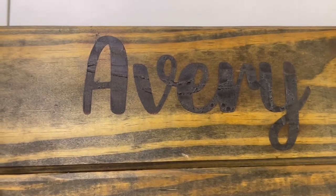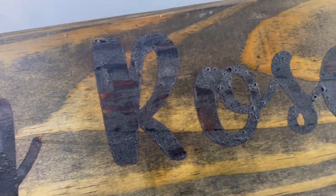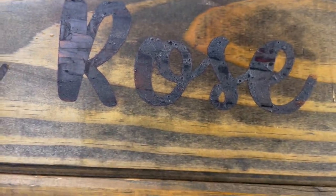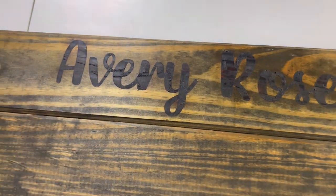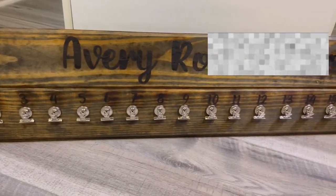We love how this wood burning turned out, and we love it even more that it turned out just as expected. To finish up this project, we cut out the numbers 1 through 18 and applied them the same way we did the name, and then we added bulldog clips using hot glue and E6000.